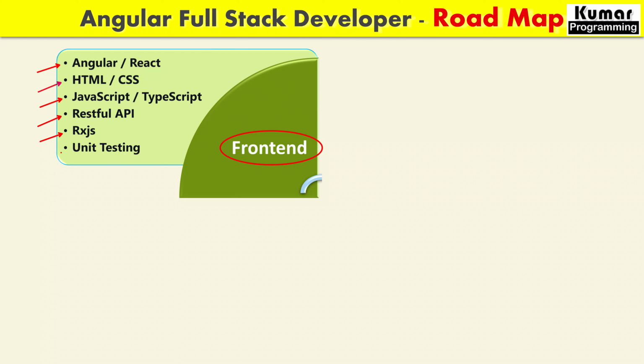And last but not the least, unit testing. Unit testing is a very important part of any application. You should write very good unit test cases and you should have code coverage of more than 90%. I have already prepared a video on how to write unit test cases in Mocha, as well as how to write test cases in an Angular application by using Jasmine with Karma as the test runner. So if you want, you can follow that video for unit testing.